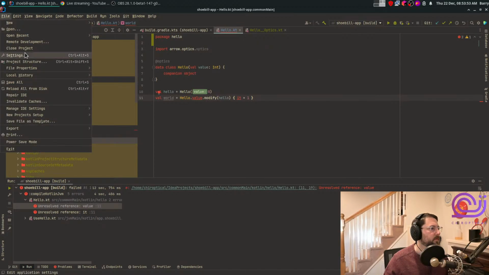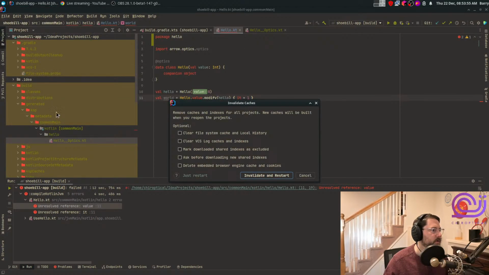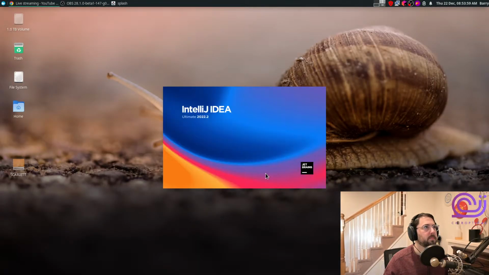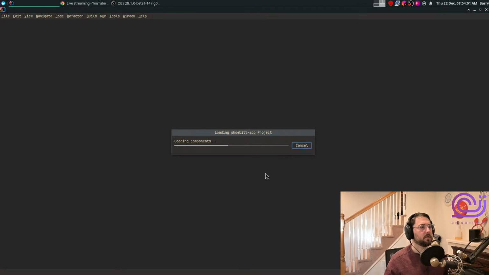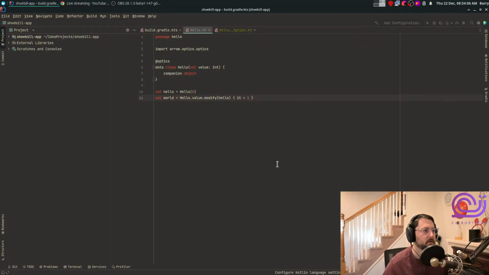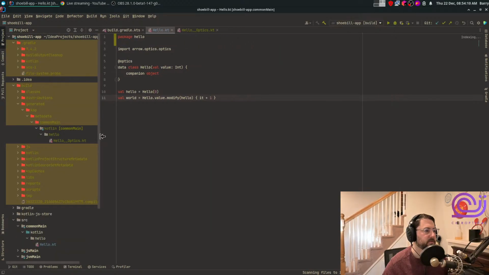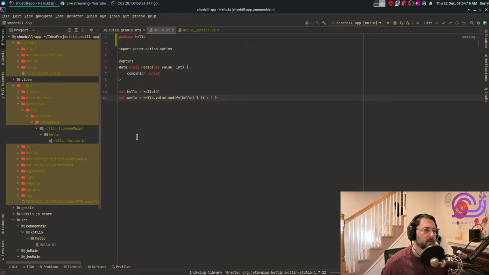Okay, let's do the cache invalidation. Maybe? Sometimes it's really hard for me to understand what's happening, because as far as I can tell, this is doing the right thing.